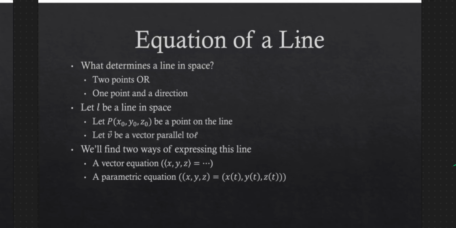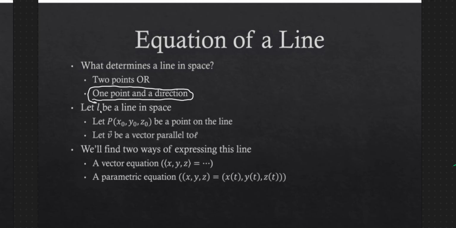And when we talk about lines, we are talking about lines stretching infinitely. If we talk about a line segment, that's one that has a terminal point and an initial point. So two points can determine a line. We could also have one point and a direction. This one is going to turn out to be the most important way to think of a line: a point somewhere on the line and then a direction to follow to get to any other point on the line. Because if we have two points on the line, we can recover a direction, and then we already have one point on the line. So this is going to be the most important way to think about a line: one point and a direction.